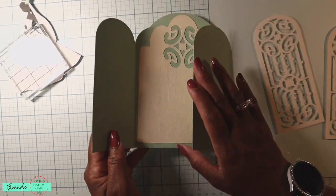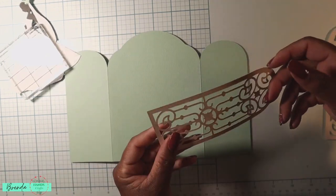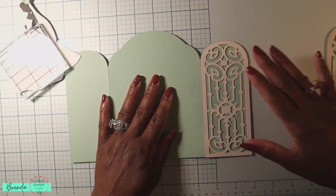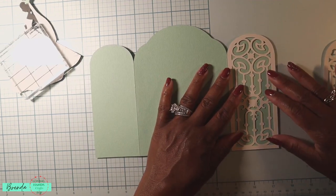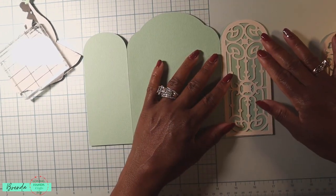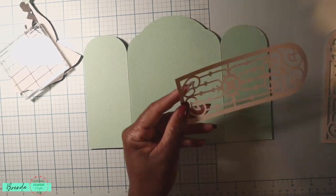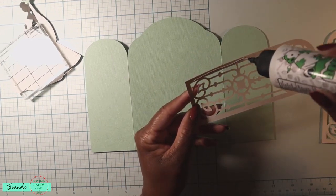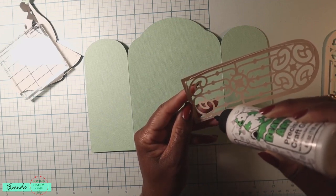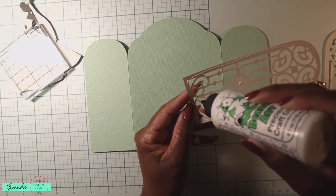And then I'm going to lay this flat. My brain works better when it's piecing together things, when I can see the crease. So this is a personal preference. And then I'll do that. I'm going to lay that out. And I'm not going to use a whole lot of glue, but I'm definitely going to get around the edge, the perimeter, and do some dots.